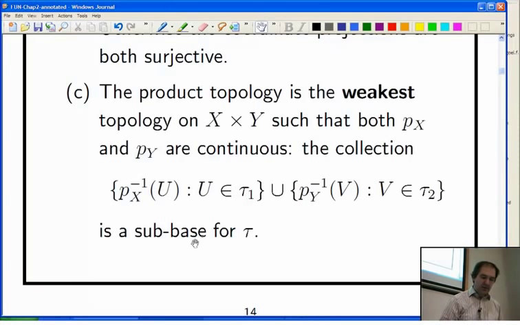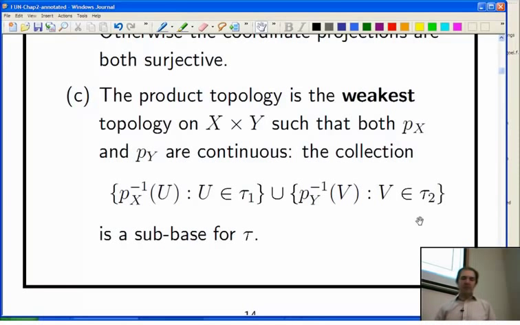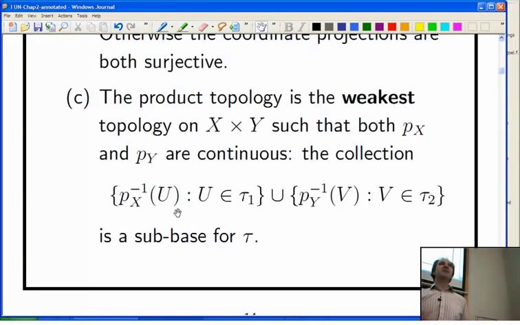And what happens here is exactly the same thing. You look at every possible open subset of X and you say that the pre-image using the coordinate projection p_X should be open. So you need all of these sets to be open. This is another collection of subsets of the product, the ones which you know need to be open because you want p_Y to be continuous. So pre-images of open subsets of Y should be continuous. So these have to be open and these have to be open. And if those are all open, then the coordinate projections are continuous. So what you want is the smallest number of open sets possible where any set in each of these collections is open. And that's exactly what it means to generate a set from something as a sub-base. So this is a sub-base for the product topology.